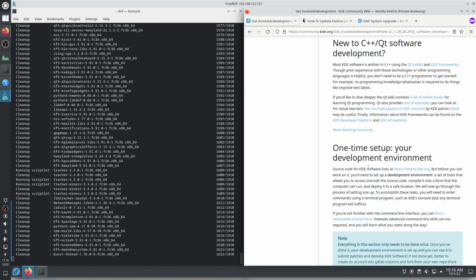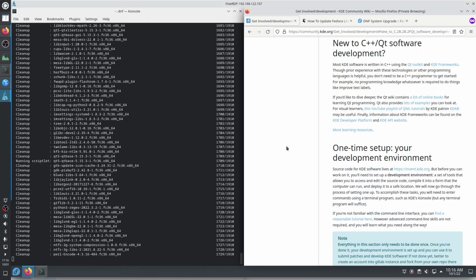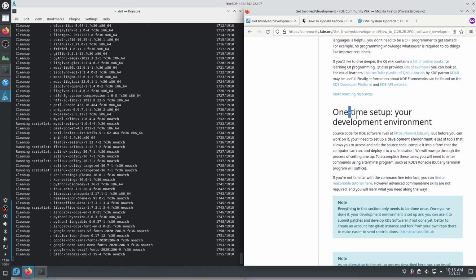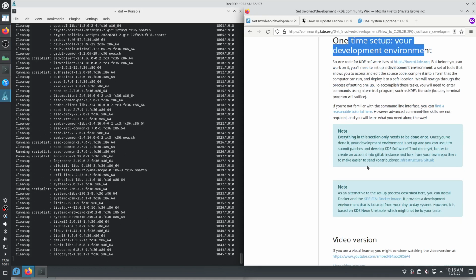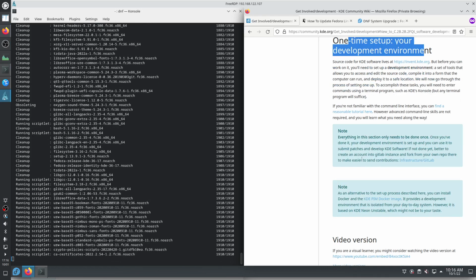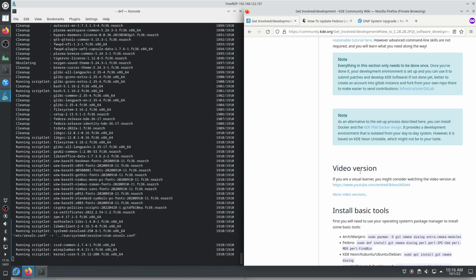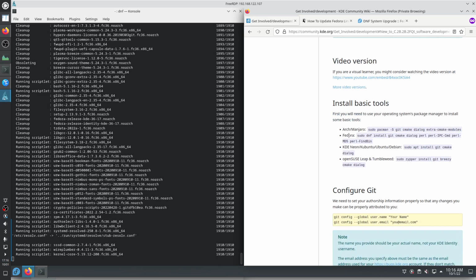Okay. So it says one time set up my environment variable. What I need to do. I need to install basic tools for Fedora, these things.